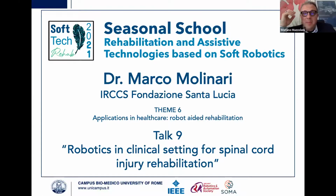A physical medicine and rehabilitation specialist. He is the director of neurorehabilitation, translational research, and clinical one at Fondazione Santa Lucia in Rome. The department integrates neuroscience research and clinical neurological rehabilitation units. The clinical unit is devoted to rehabilitation of patients with brain or spinal cord lesion in a multidisciplinary environment.